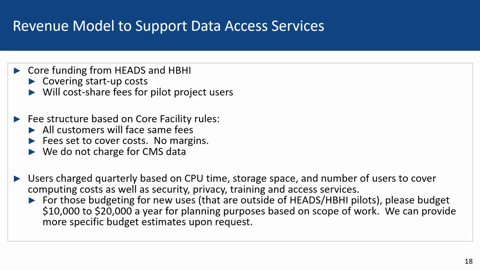And so our projections are, depending on the size of your group, the amount of space you need, and the number of people on your team, that it is going to run anywhere from $10,000 to $20,000 a year, which is a far cry from buying all the CMS data from scratch. So that's where we're headed. We're not there yet. For now, think about access through the HEADS Center, getting a pilot up and going. But if you're writing your own grant and you want more details, you make these investments for your future research agenda using claims data, just reach out and we can provide more details on those costs.